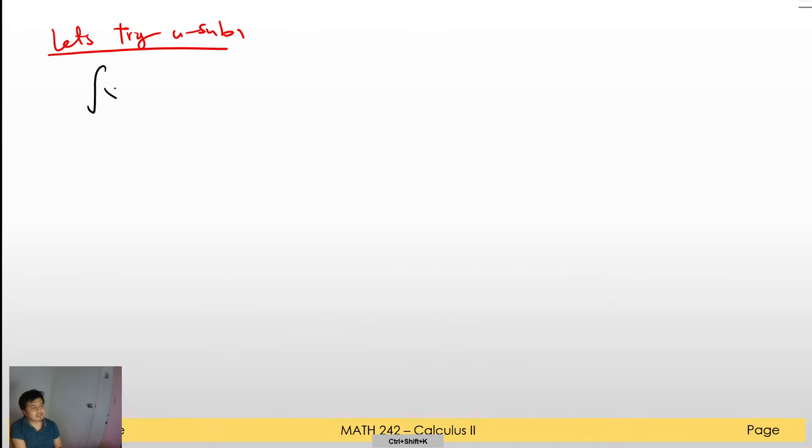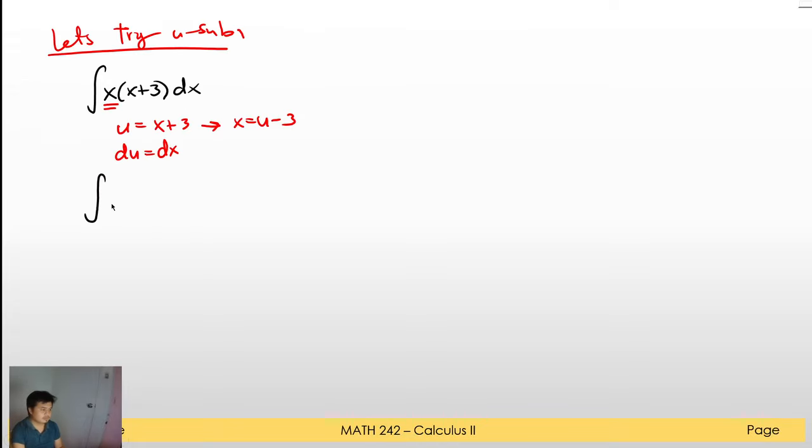we have the integral of x times the square root of x plus 3 dx. So if we let u here as x plus 3, so du is equal to dx. And then this one, so we have x is equal to u minus 3, so that this will become u minus 3. Okay, we have u minus 3 here as x, and then this is raised to 1/2, right? So we have u raised to 1/2, and then du is equal to dx.